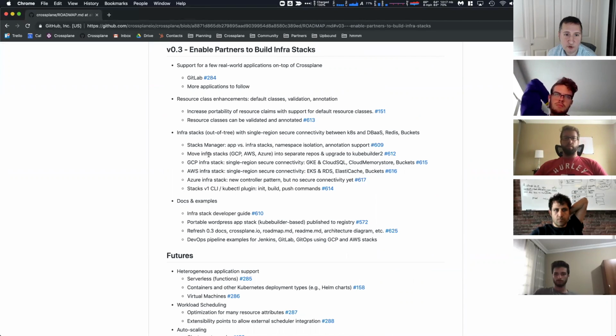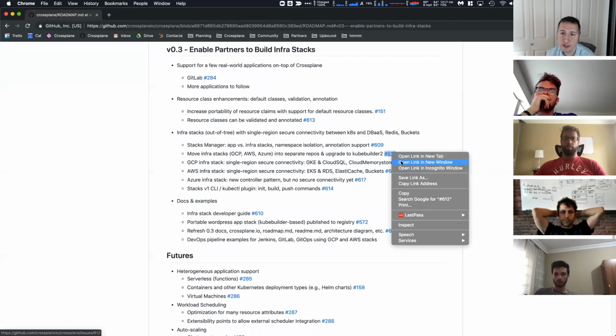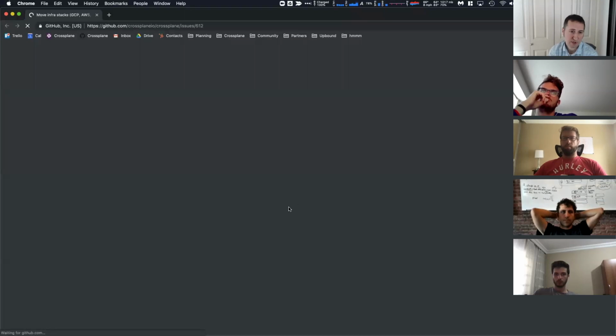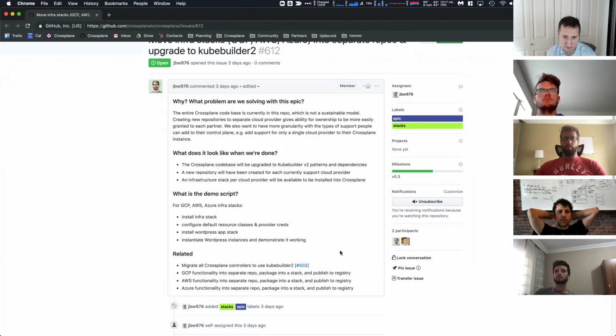So when we look at moving infrastructure stacks into separate repos and upgrade to Builder 2, that's a dependency or predecessor, I guess. And so if we look at this, that will include upgrade to KubeBuilder v2, new repo created, and then an infrastructure stack per cloud will be available to be installed in Crossplane. So that means that it's going to be packaged into a stack here, and then also the initial version of that published to the registry.